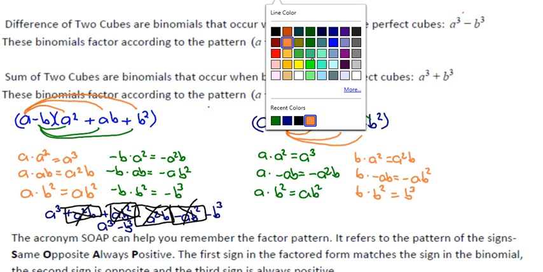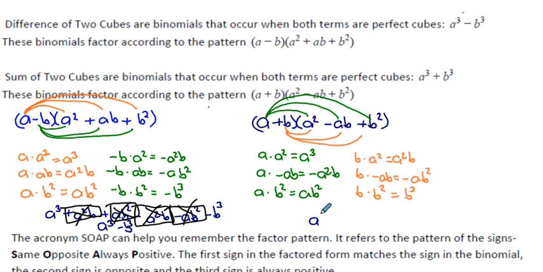So let's write our total product. I'm not going to write it all out like I did with the first one, but we know we're starting off with that a cubed, we have a negative a squared b and a positive a squared b. So again, those two knock each other out, sum to 0. We have a positive ab squared and a negative ab squared. Well, we know what happens with those two. And then that leaves us with that positive b cubed. So we have shown that these are the two patterns we get when we factor our difference of two cubes and our sum of two cubes.